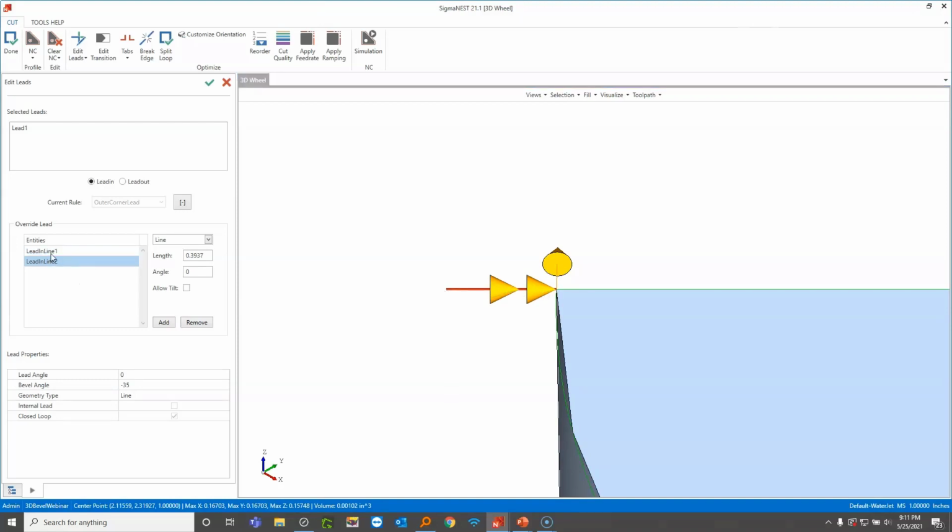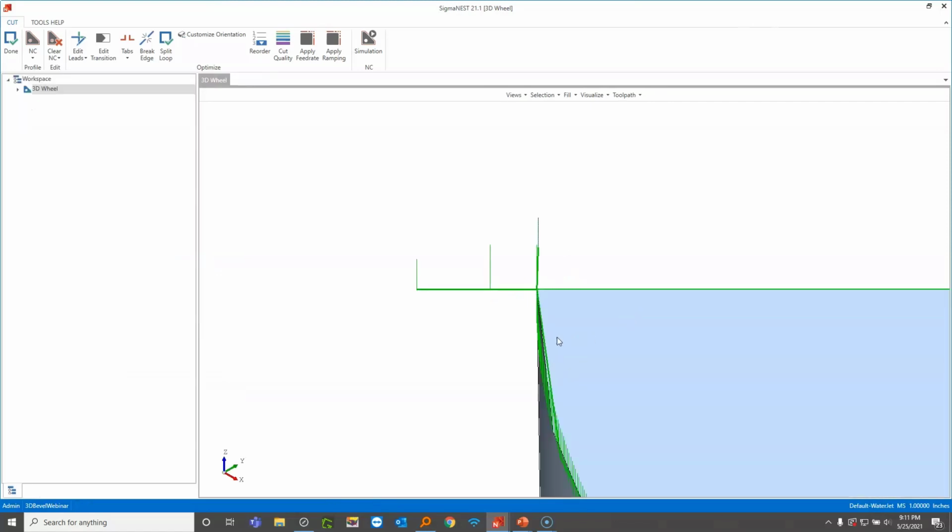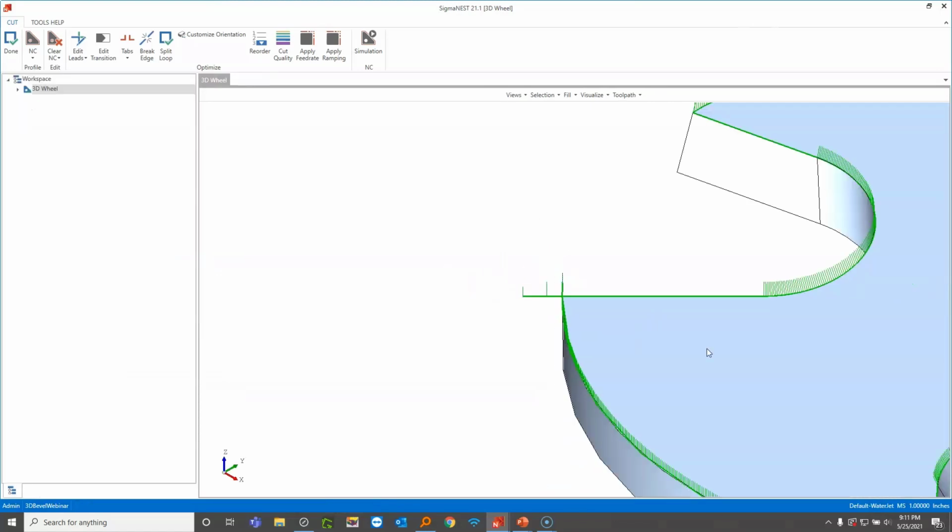So say I wanted to change this lead-in line to be a little bit longer because that's where this tilting is about to happen. So let me change that to a quarter, and notice how it just dynamically lengthens. So that's good. That's what I want. All right, there we go. You see how it extended there?